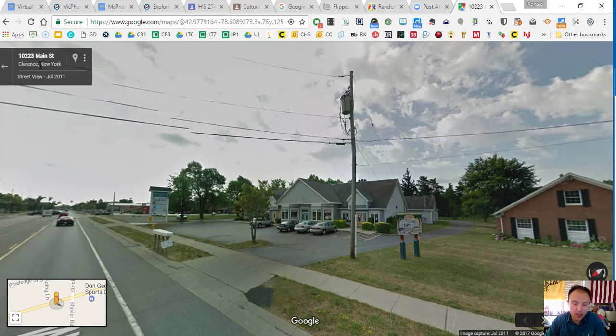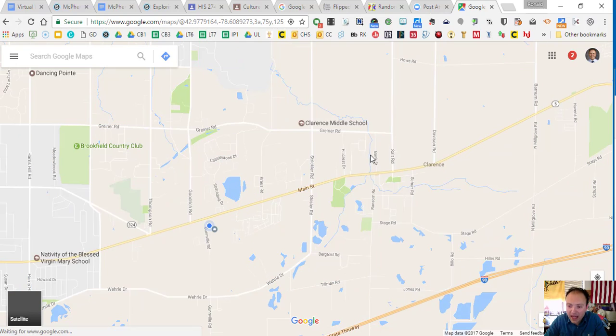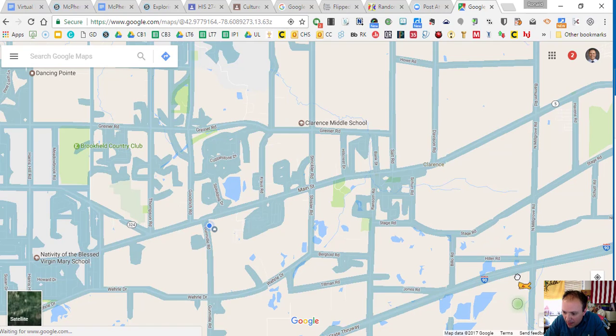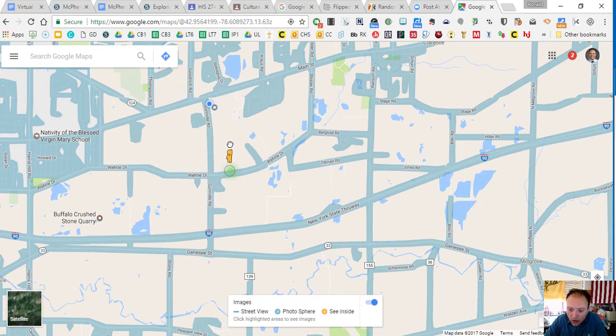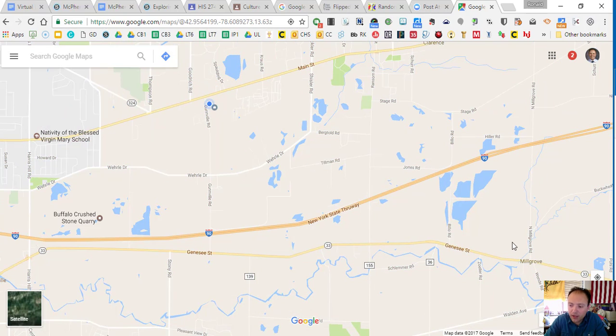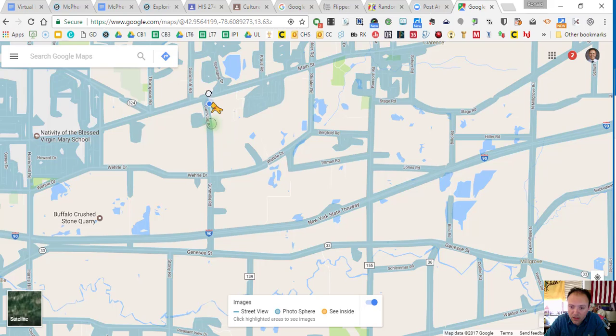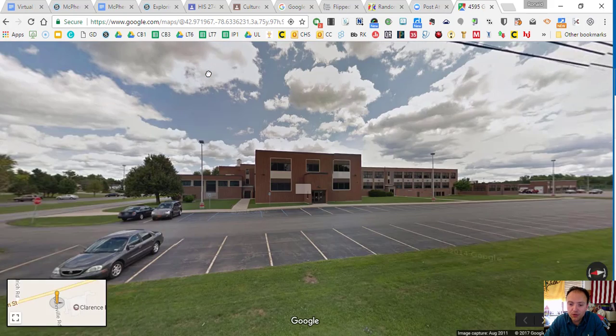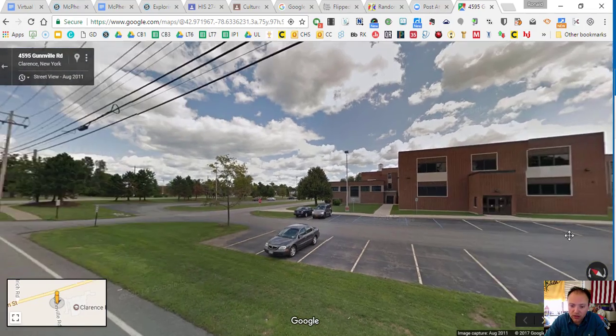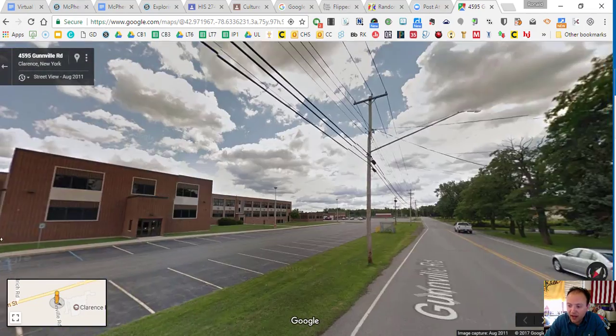So I just had students remember what their search terms were. They just type in 10223 Main Street, and that's how you actually find that on the Google Street View app. Now, if I go back though, I want to show you what else is available. Sometimes there's things called little photospheres, little dots. So there's a little dot right here, okay? I can bring Pegman over to that dot, and that's going to be a 360 photo that someone took and uploaded. And that brings you outside of Clarence High School, where someone just took a picture right there, okay?